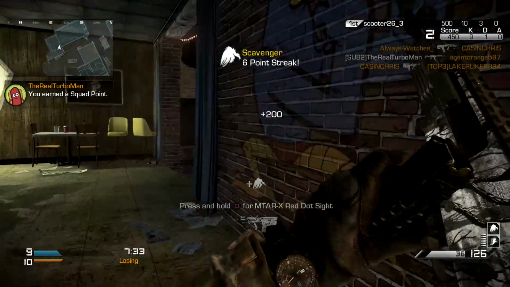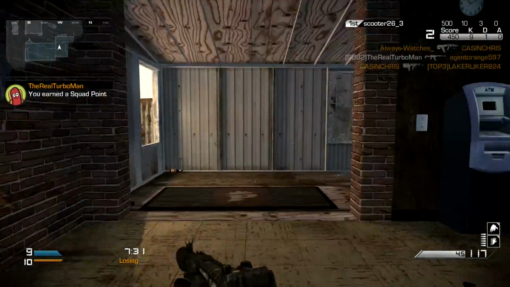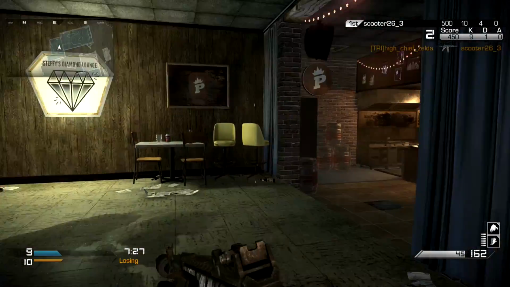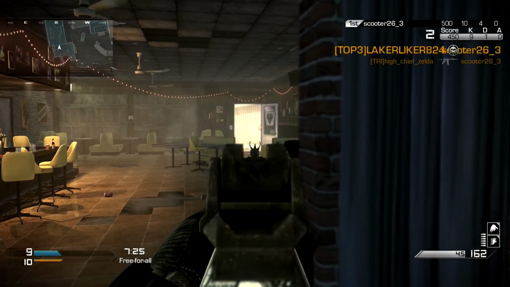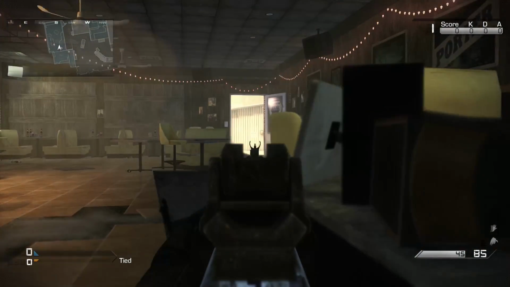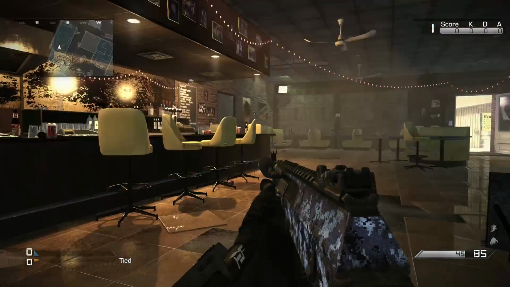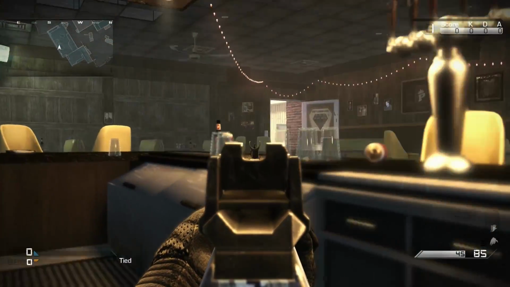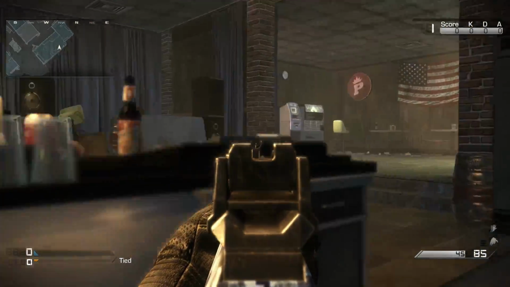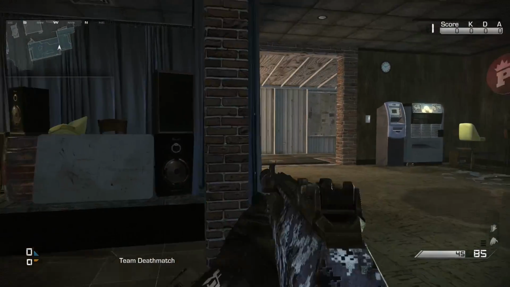When you're navigating to the front of the bar, try to stay as close to the sides as possible and approach the entry points cautiously. Remember to always pre-aim when you turn on every single corner for those unexpected enemies. Use the table that's flipped over or get behind the bar for cover if you're being shot at if you need to. When you make your way to the back of the bar, you want to do the same thing. Pre-aim when you turn every corner and stay close to the sides.